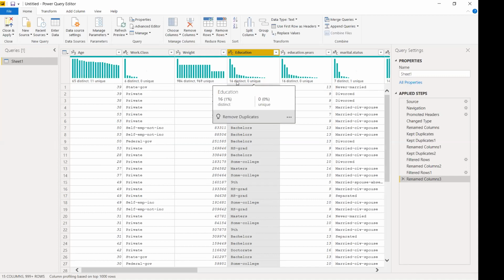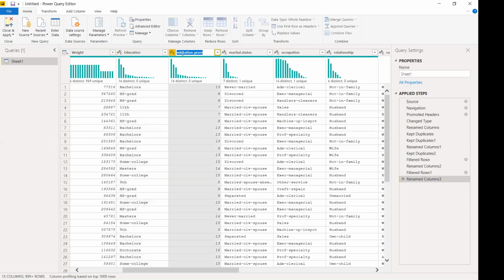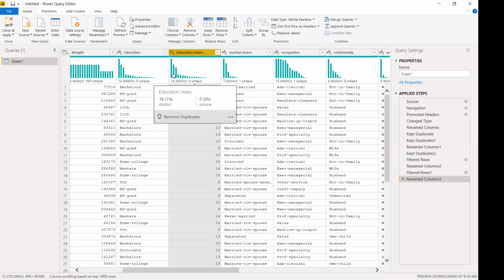I have 16 different values of education. That is okay because that is how they have recorded the data. That's their own discretization. Education years, again, I can do something like that. So you can see the distribution is quite skewed towards the right. Even the education distribution is skewed, although education is not a normal distribution, you can see that there are 2 or 3 education levels which are outweighing all the other levels. So these 3 have a larger frequency than all the other ones. Similarly, in the education years also, these 3 education periods are heavier than all the other ones as far as frequency is concerned.